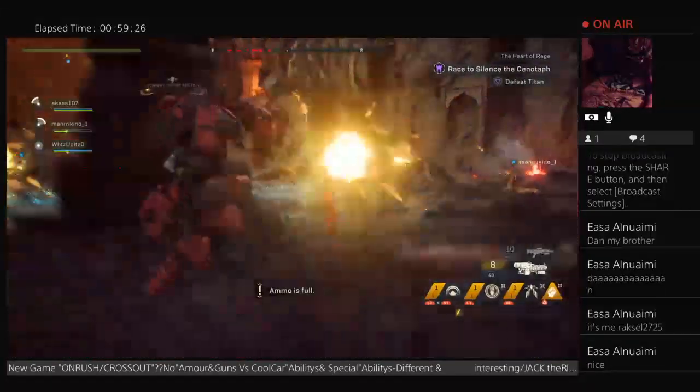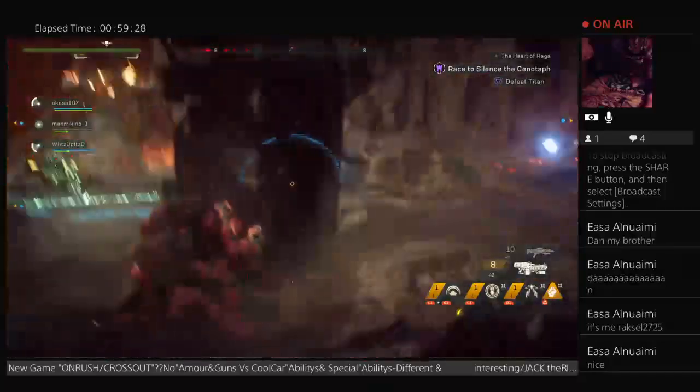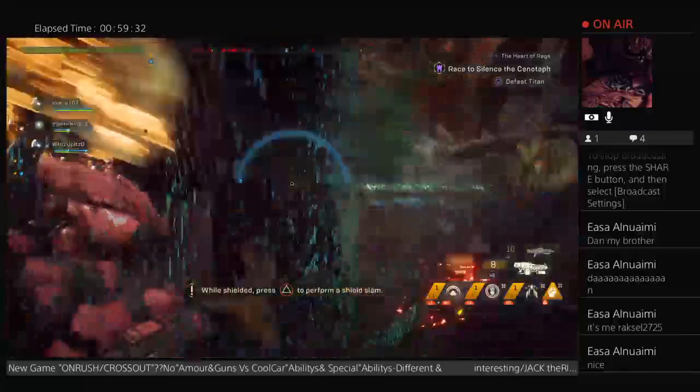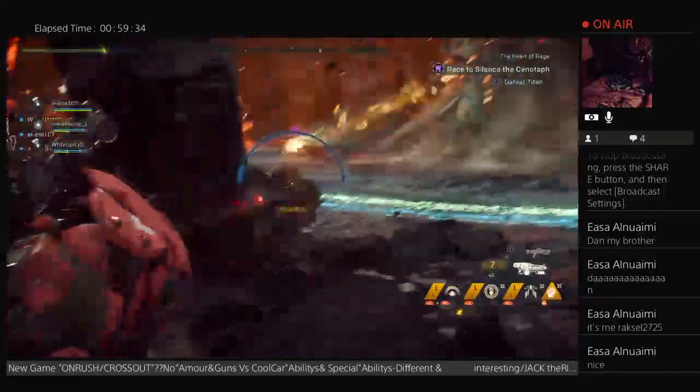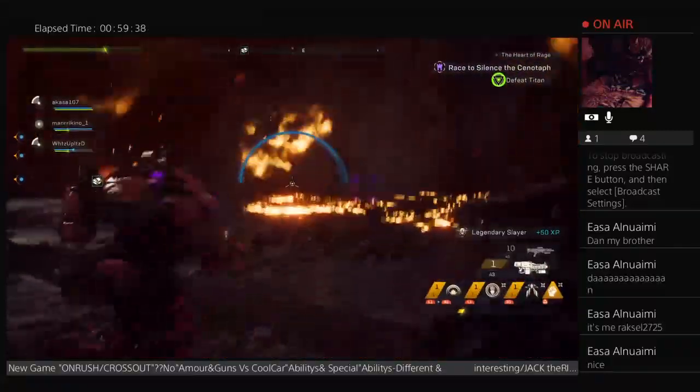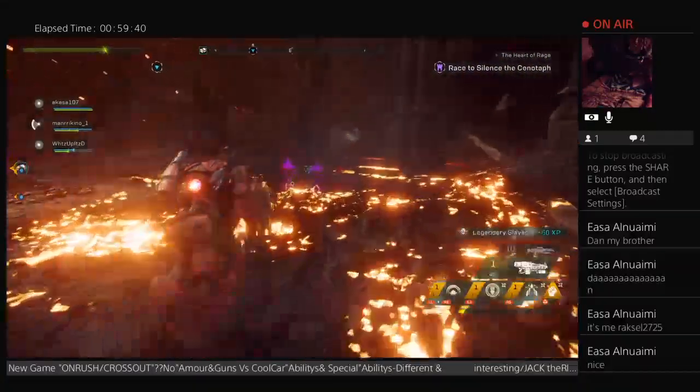Oh, jumped over the plane. Oh no, shield on, bang. Dodge that one. Shield on. Reformer shield now. Oh, damn it. Come on, come on. Take him out. Yes, yes, we got him. Woo!